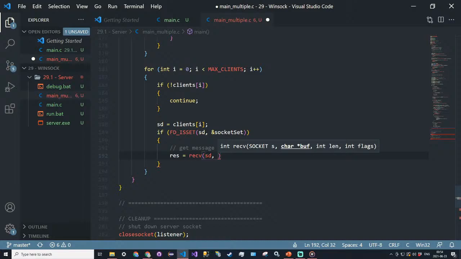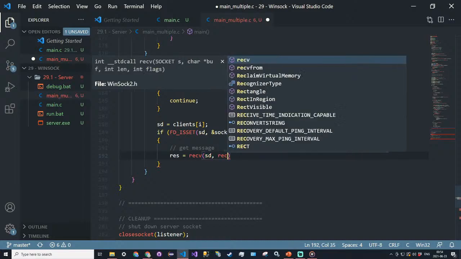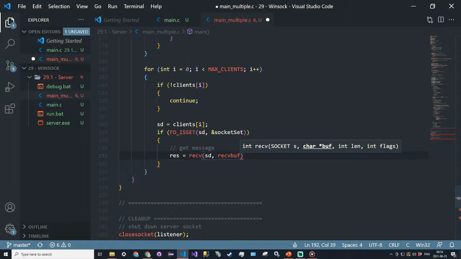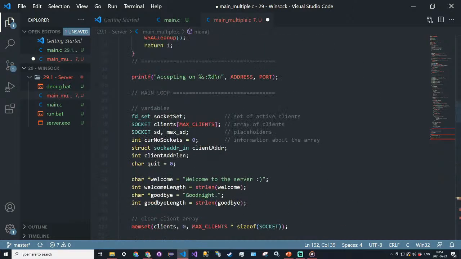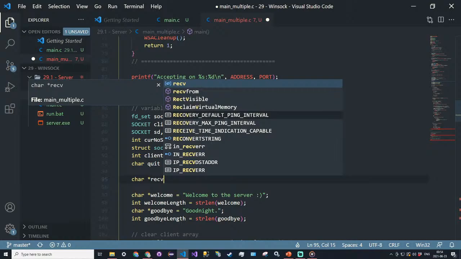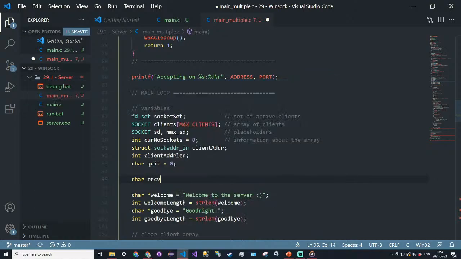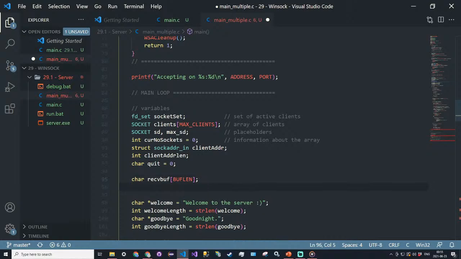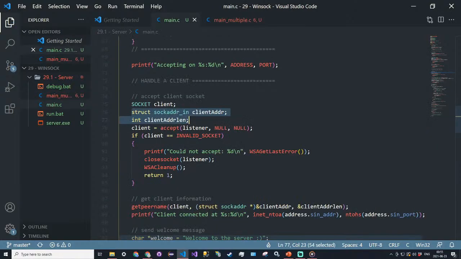We're going to store the buffer in receive buffer, which we didn't allocate yet. But this is simply going to be the same thing as before. So a character receive buffer, an array of length buff len, and we can actually just use a macro, that's fine.